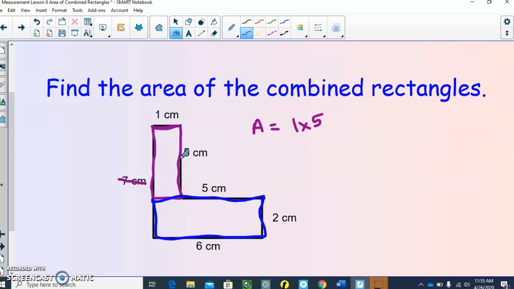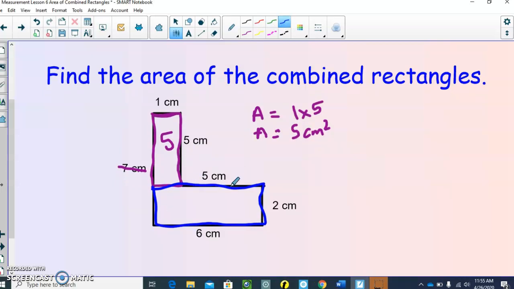So the area for this rectangle here is going to be 5, and they have given us the units. It's centimeters, so it would be square centimeters. I'm just going to put a big 5 inside that rectangle. Now let me switch to my blue and find the area of this one. Again, I have 2, I have 6, and I have 5. I have a different number up here, because you notice this line, let me erase what I drew so you can see the original one.